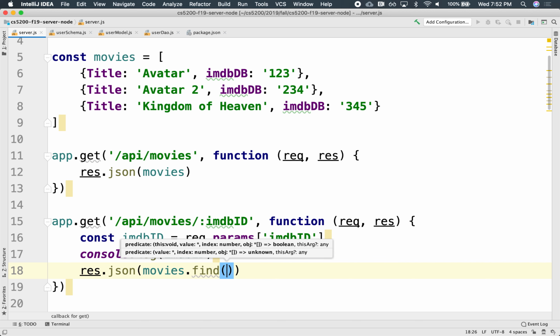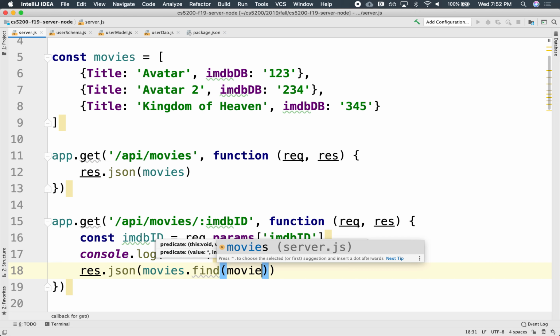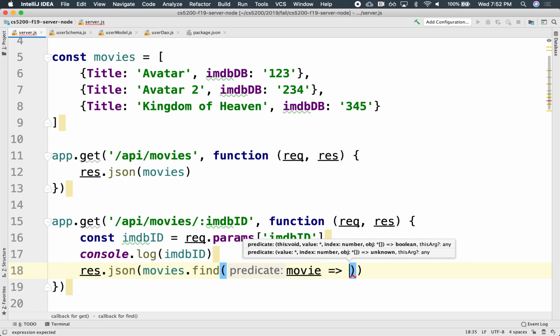Find is going to iterate over the array, and it's going to pass you each instance in the array, and whenever the predicate here returns true, it says, that is the object that matches. That's the object that I'm going to give you in the find, all right?